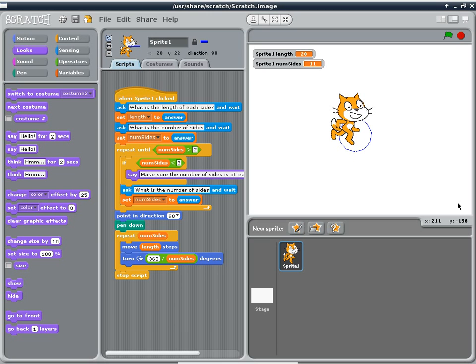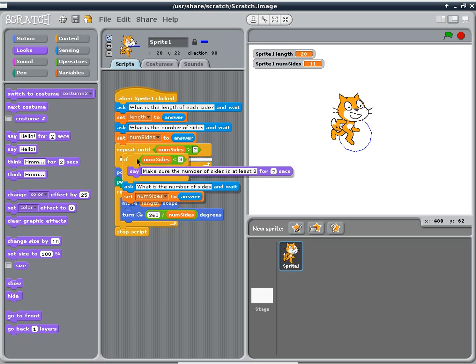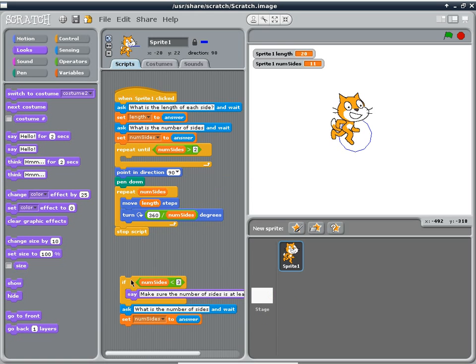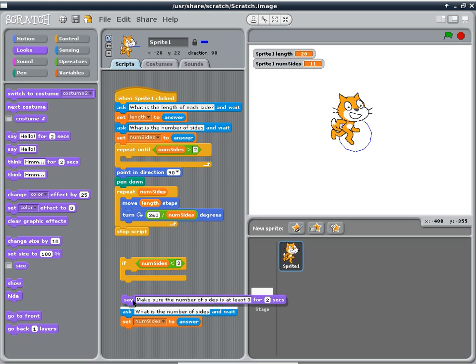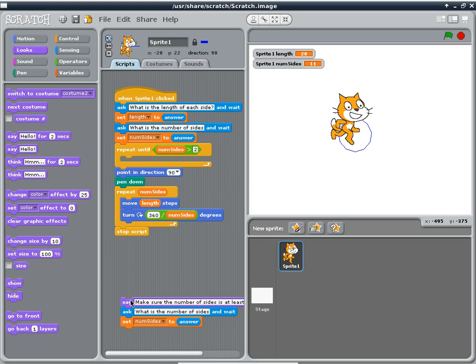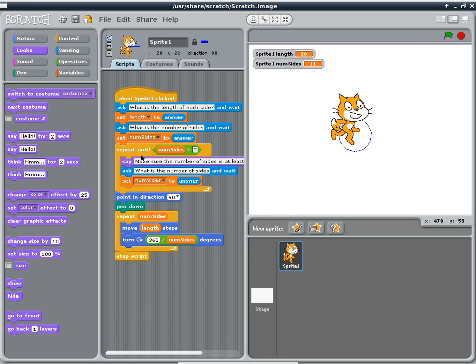Does everybody get that? No? Okay. The comment was, the if is not needed. In other words, I could have simplified this by just pulling the say out of it and forgetting the if, because how do we get into this loop to begin with? Number of size is not greater than 2. If the number of size is not greater than 2, we get into the loop, which means we have to print the error message. Any other questions about this?